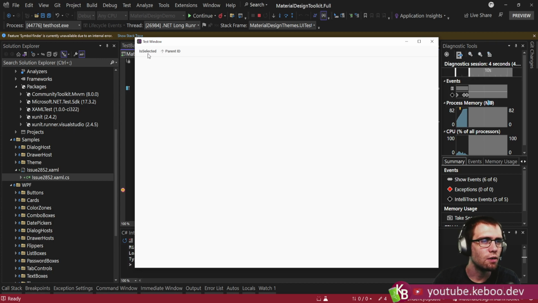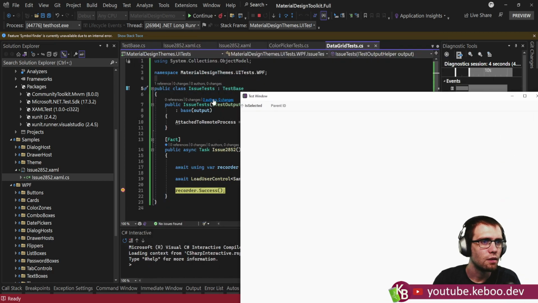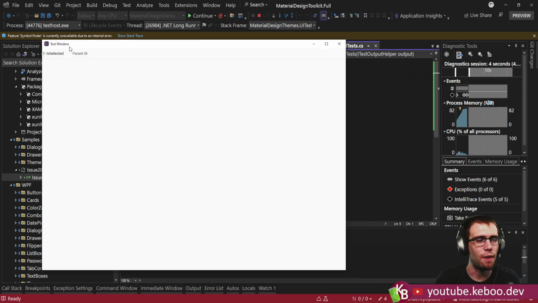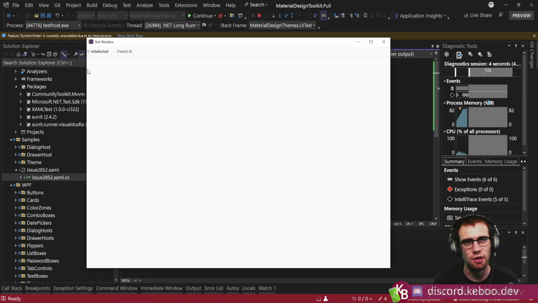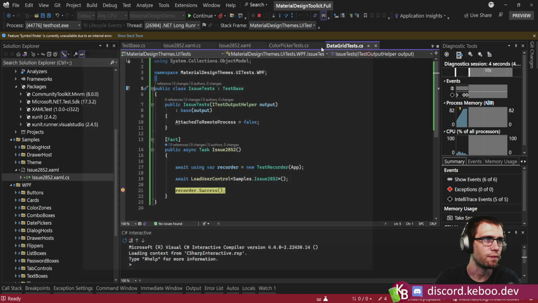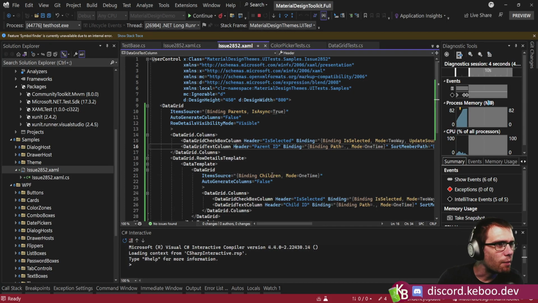Okay, so I have a data grid. So you'll note, even though I'm at a breakpoint, because I didn't attach the debugger, this window is now free to move around, which is a blessing and a curse. So what did I do wrong here? Oh, binding parents.